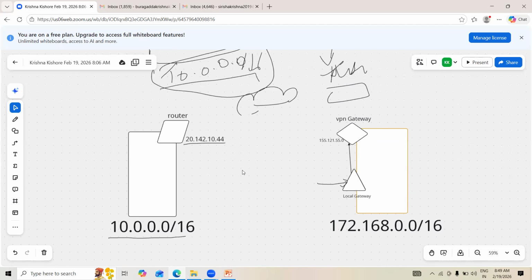This local gateway has the information about this router. This is the address, you can call it the name of your router. You have the name and where you are coming from. So that information will be there in the local gateway. So I informed this guy that this person's name is this, and he came from this location.